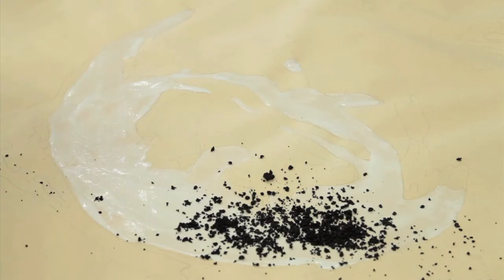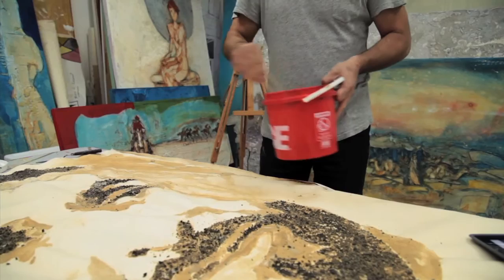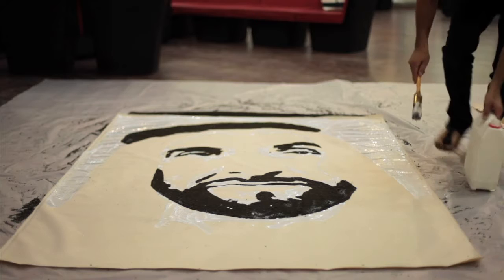Sylvain, you're probably best known for something you did recently in the deserts. This is possibly one of the best hot air balloon projects I've ever seen. I watched the video this morning before you came into the studio. What you did is you created this portrait of the late Sheikh Zayed bin Sultan al-Nahyan, where you dropped sand from a hot air balloon onto a canvas laid out in the desert to craft this amazing image of the Sheikh.